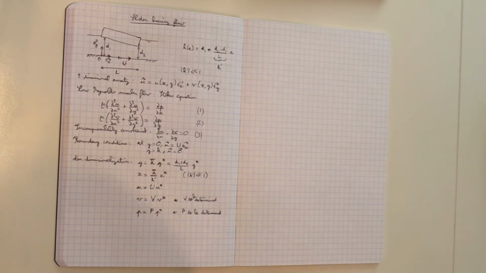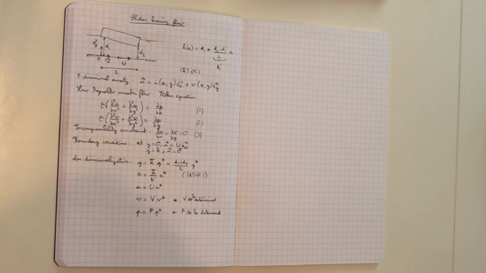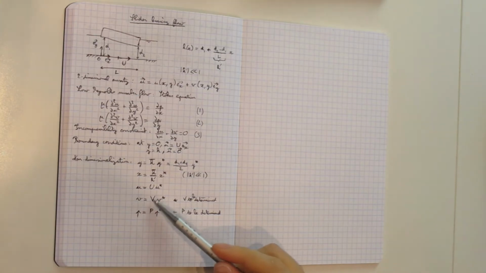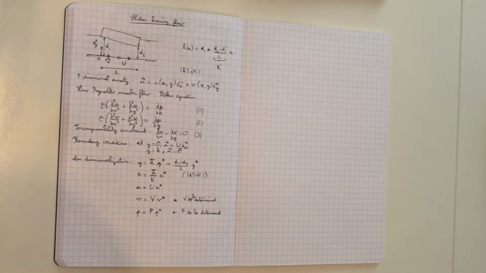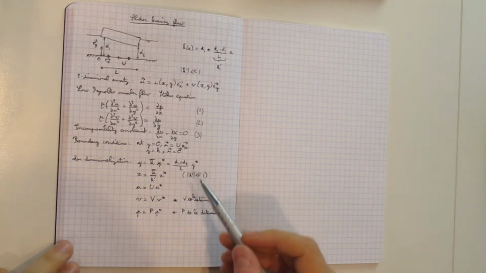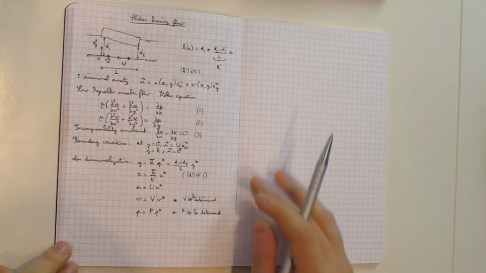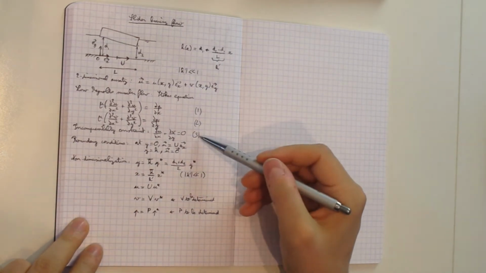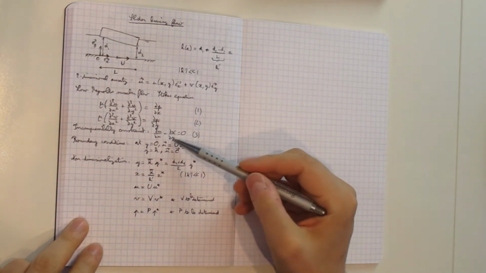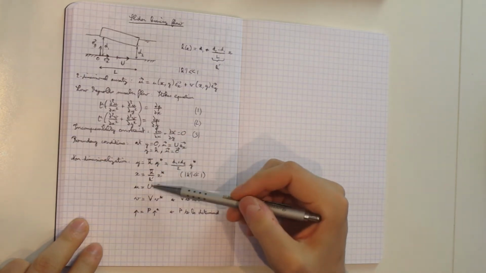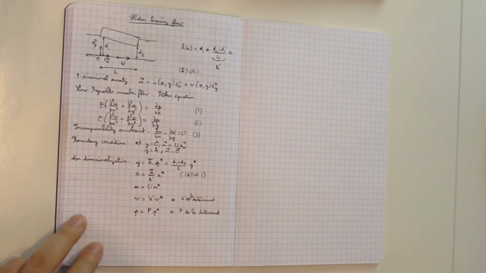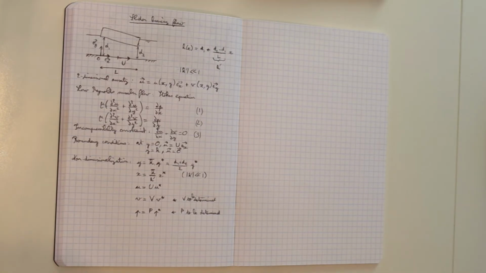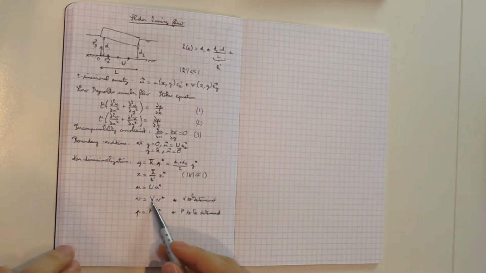Okay, so now that we have our non-dimensional quantities here, we can start working on determining V and P and simplifying this set of equations. So let's just start off by trying to determine V, and there's a very easy way to do this, which is to look at equation 3. It involves u, x, y, and v. u, x, and y have a clearly defined non-dimensionalization, so that will help us determine the scale for V.